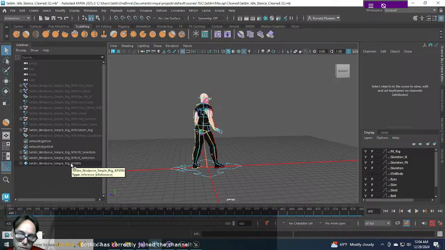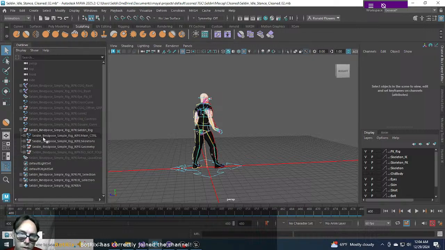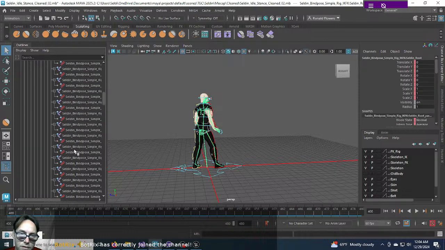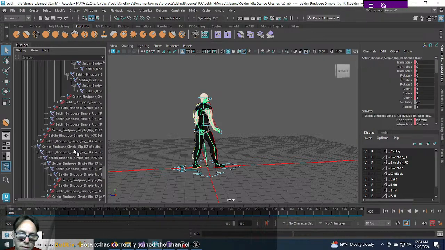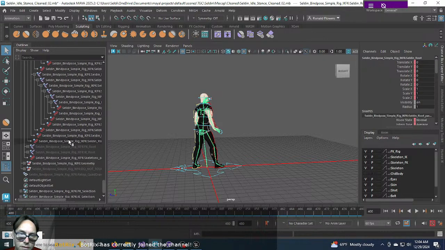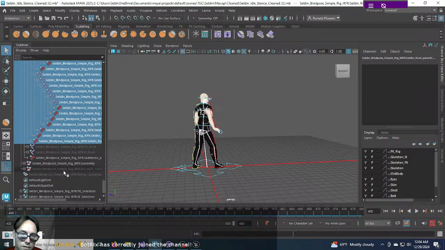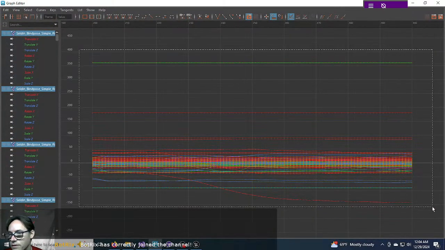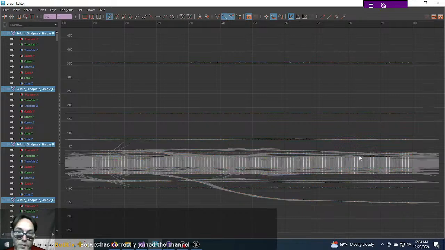So what I need to do is select all the bones for this skeleton, and go into the animation and nuke it.